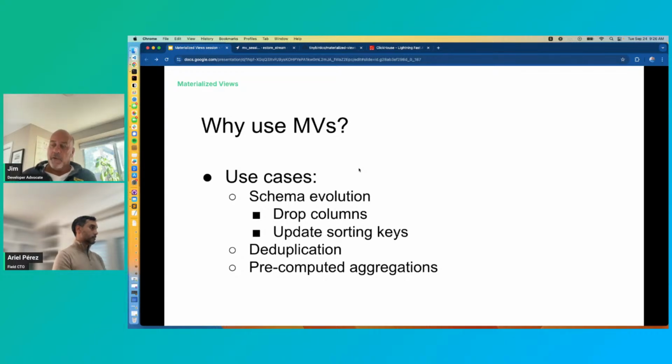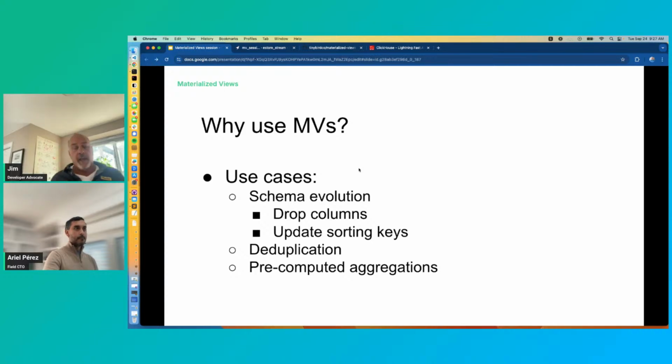Same thing with sorting keys. As you design these schemas, you tell the system, how do you want to organize and then retrieve that data? And often a lot of that is driven by the use case. You may have a scenario where maybe it's product data, and you also have a customer layer there. In some cases, you may want to sort by product IDs mainly, so you'd set that as your main sorting key. But for other consumers of your system, maybe the customer ID is the way you really want to first organize that data. So long story short, you can set up different tables with different sorting keys.